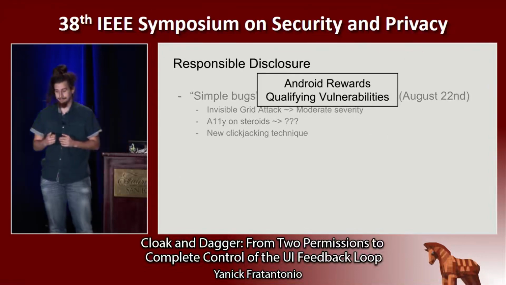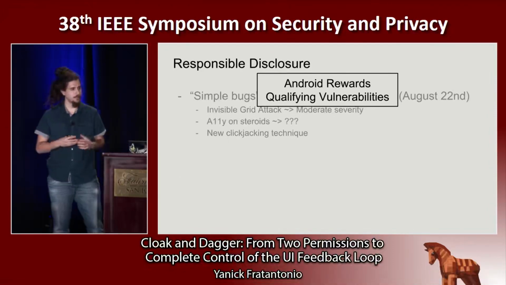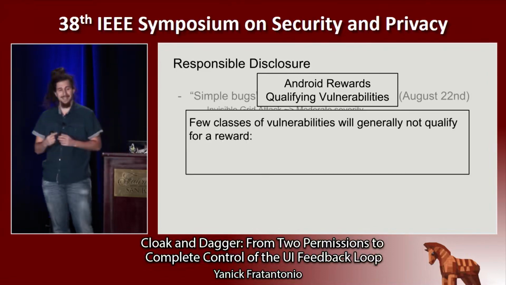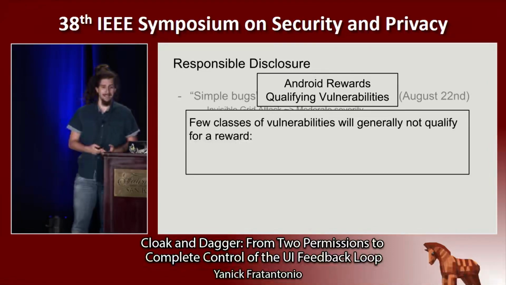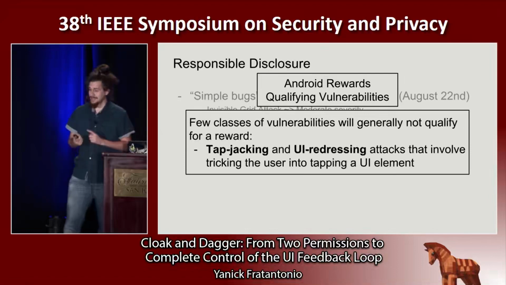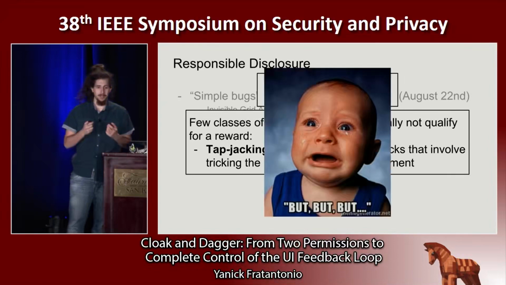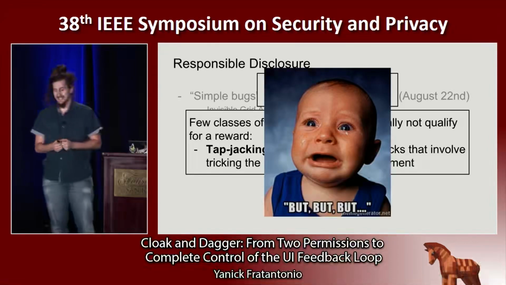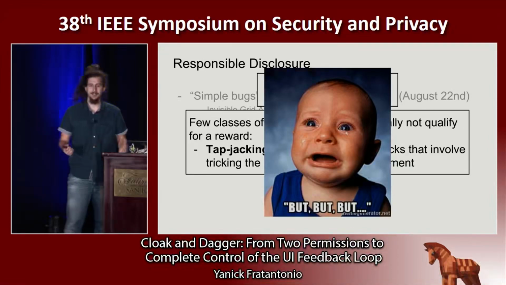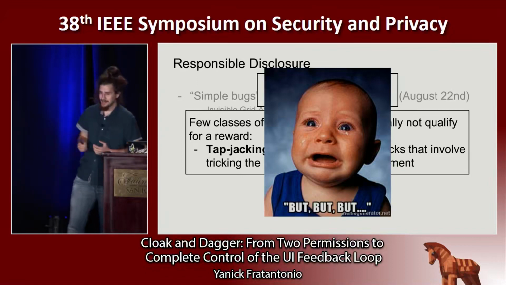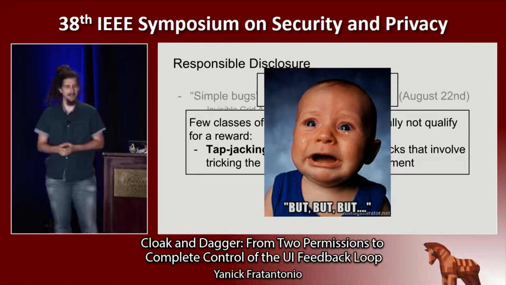However, I tried to look for the rewards program and which bugs actually qualify for it. And there is something like this there, where they say some classes do not qualify. And guess what? Tabjacking, which is like clickjacking, and URL addressing do not qualify, which made me really, really sad. Because, come on, guys, I'm a PhD student, extremely poor. I'm going to be a professor in France, so economic-wise, my situation is not going to improve. I'm relying on this money.